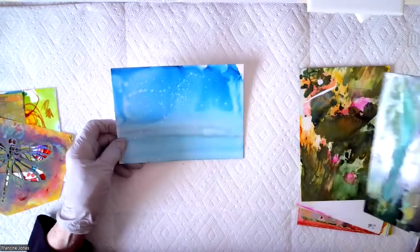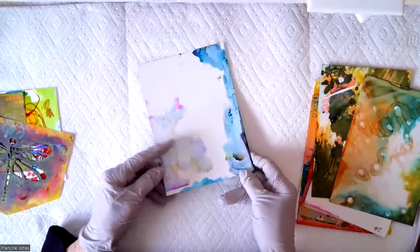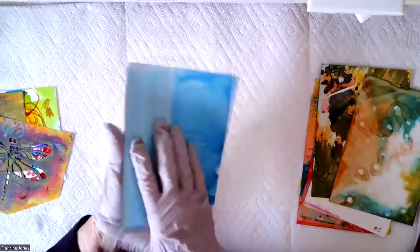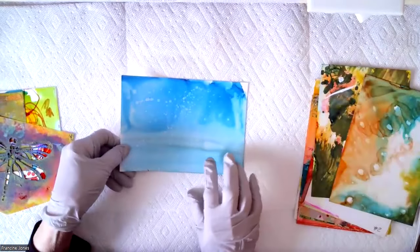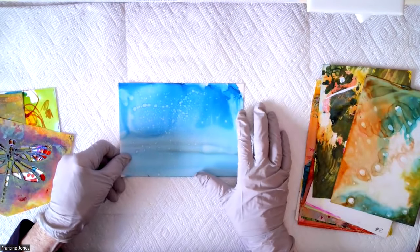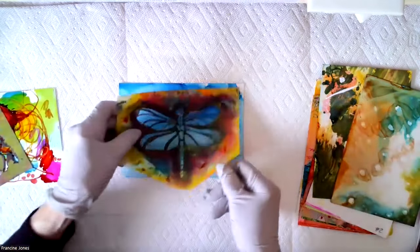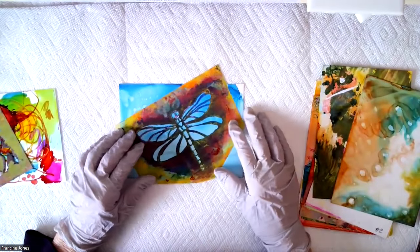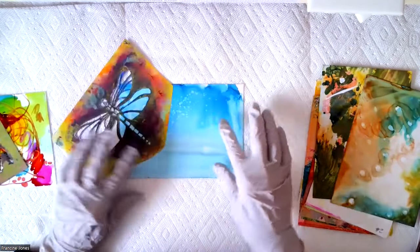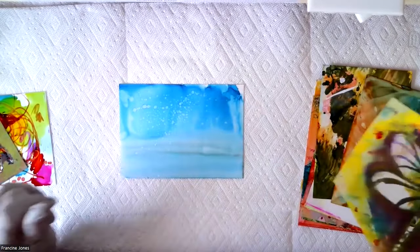And this is quite a common one like this. This is when I put my UFO on glass when I paint. And I don't know what I was going for with this, but I stopped for some reason. I didn't like it. Well, I think this would be a perfect background for one of my favorite stencils, the dragonfly. And I'd probably pour some alcohol on this part to let it drip down some more. But I like all those sprinkles. I might sprinkle a few more alcohol dots on it, maybe a few spritzes of color.